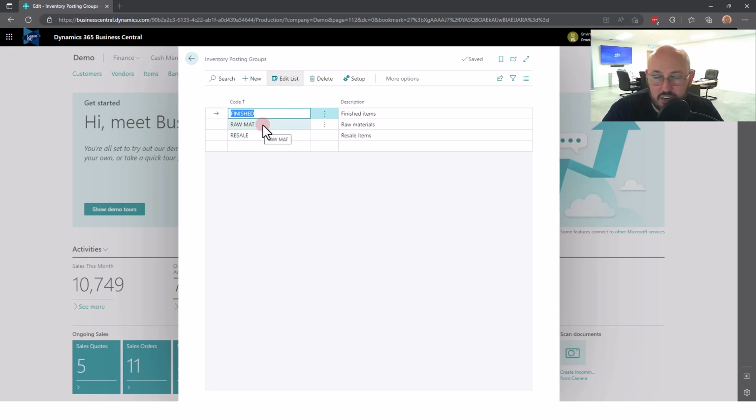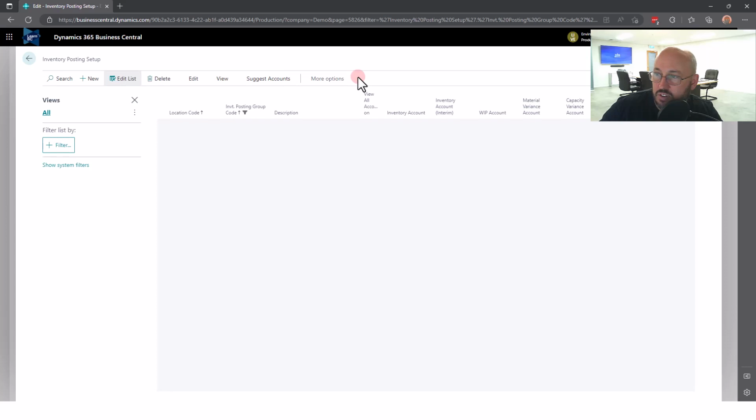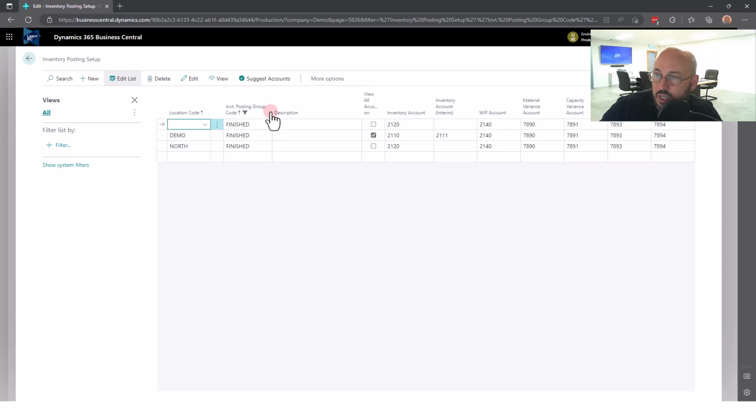Why would we have different inventory posting groups? One could be raw materials, purchased materials. You could have manufactured goods or finished goods. So there's a couple of different reasons there. You could have goods for field, goods for shop. What it will do, as you get into the setup based on the location for these finished goods, if I've got multiple locations, you'll see here that I've got different codes I can use for my inventory, my WIP, material variance, capacity, overhead, manufacturing variance accounts, etc.